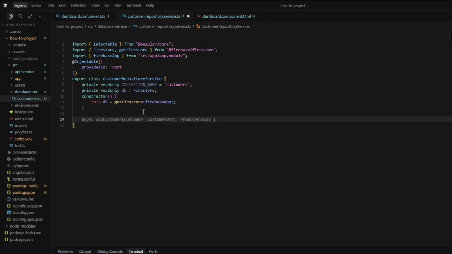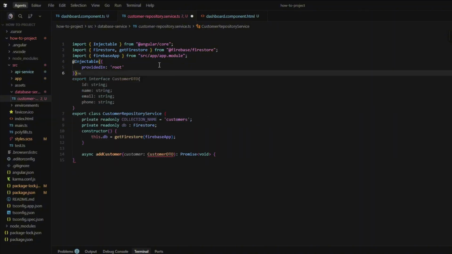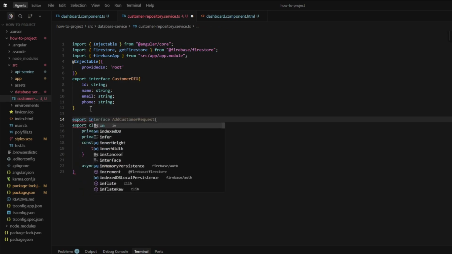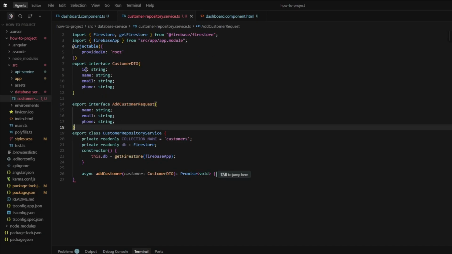We can now write the method for adding a customer. We need the model for it: ID, name, email, phone. And we also need a customer request, the request for adding it. We won't have an ID at the moment when we want to add the customer, so that's why this one doesn't have an ID.